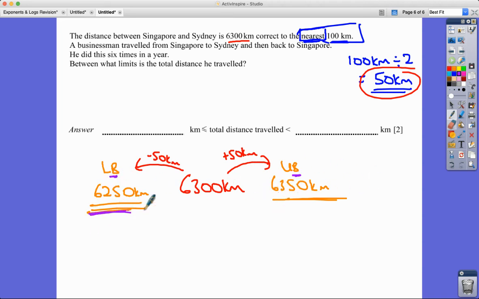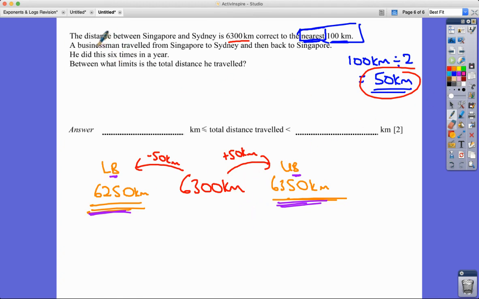These are the rounding values. We would round up here to 6,400, and we would round up here to 6,300, but that's not the case. These are just the boundaries. All right, so what's the question?